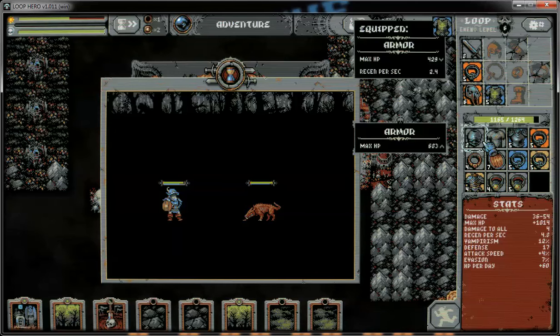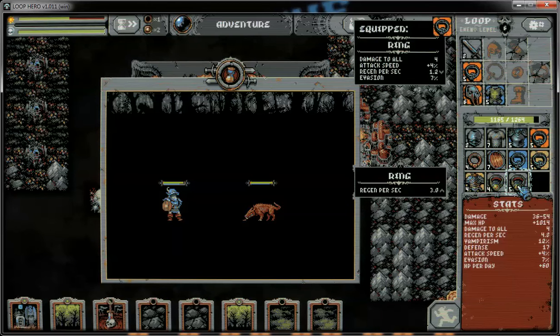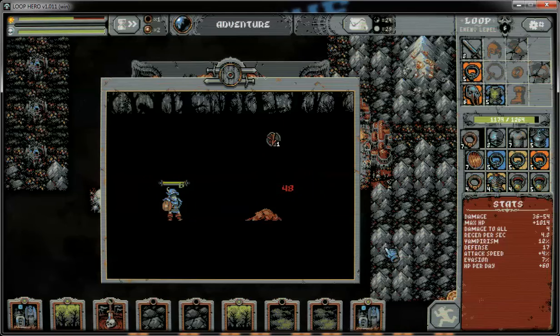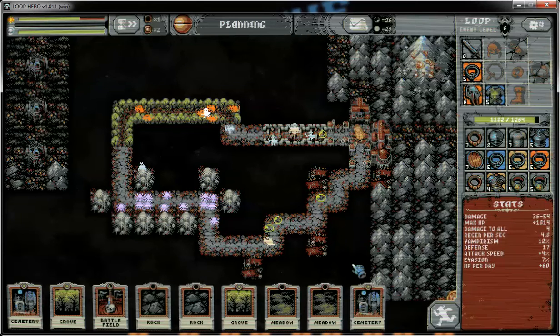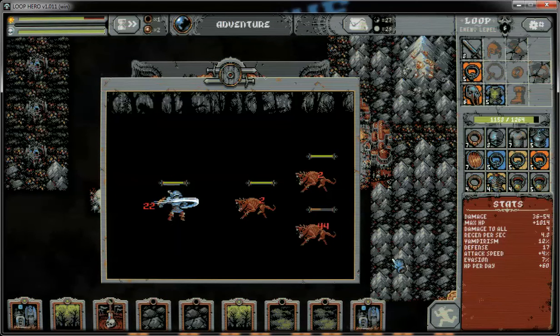Hit points versus regeneration. Anything else here? Damage all? No. I kind of would like maybe to load up on vampirism. I do have some pretty high regeneration rings. Well, at least I'm making pretty short work of the wolf. So, when the day passes, I'm going to... The problem is, I don't want to necessarily throw out all these things in case I get a treasury. But, what the heck, we'll see.